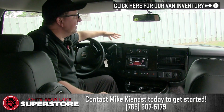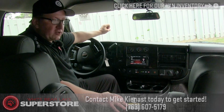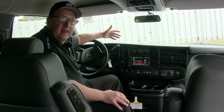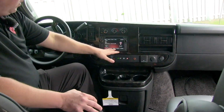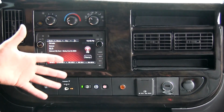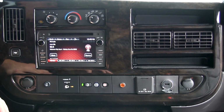Well, we'll touch on the van a little bit here. Won't spend a lot of time on the inside because we pretty much do the same thing over and over on some of the stuff here. Again, for 2018, we have the blindside alert, integrated seat belts in the seat, and the airbags. This stuff up here is pretty much generally the same. We have the IntelliLink radio, which you can USB stream through. So, not the most up-to-date technology, but again, we're in a cargo van.